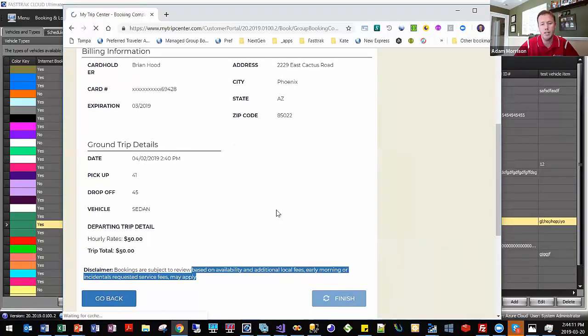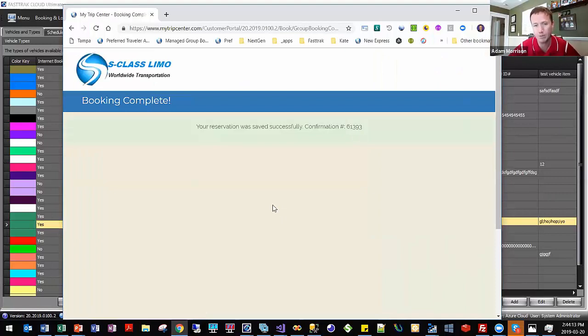I click finish, and because I'm not creating an account and I didn't choose to redirect, I just have a generic page. You're done. Your reservation was saved successfully. Now, behind the scenes, this flows into Fast Track. So this portal profile was creating new customers. It's generating a confirmation. It's doing all of that stuff in the Fast Track system. So this portal profile is dictating what's happening here, but it's not dictating any communication settings that you have within the Fast Track software itself for new customers. So that's still there.